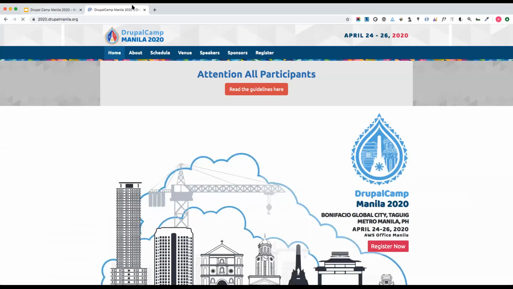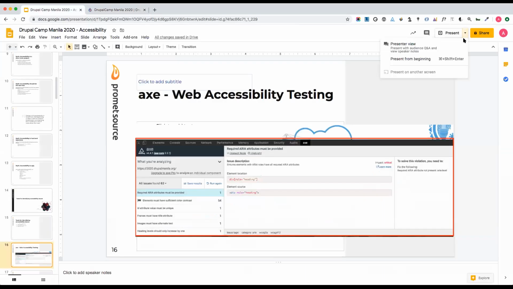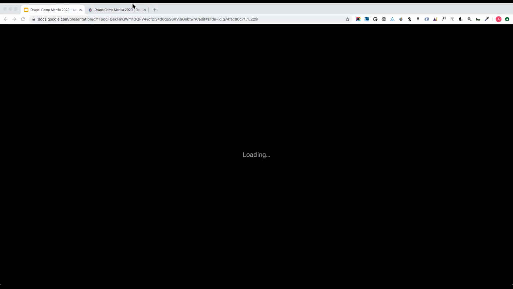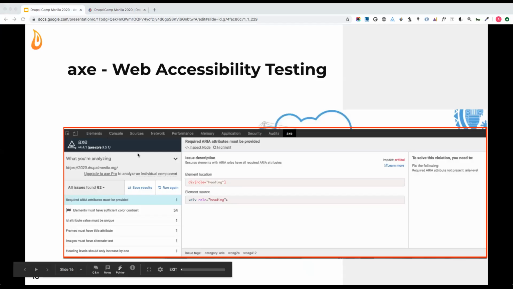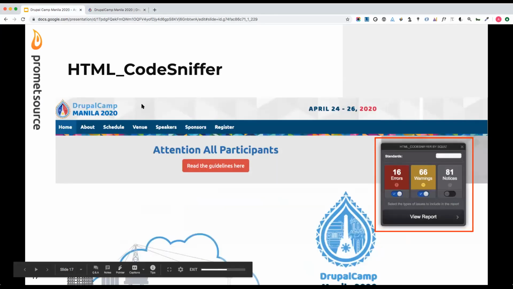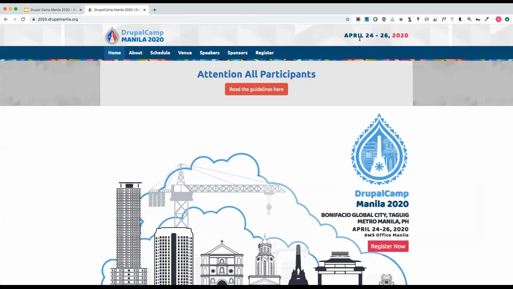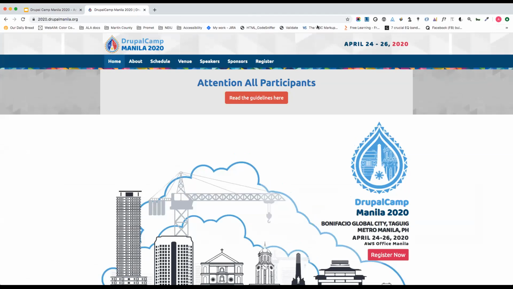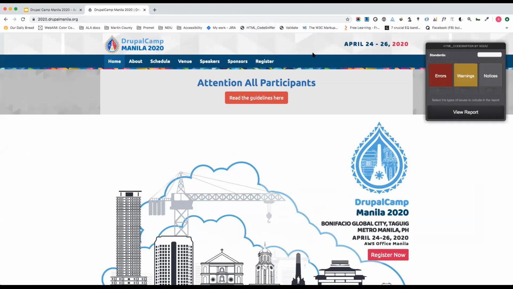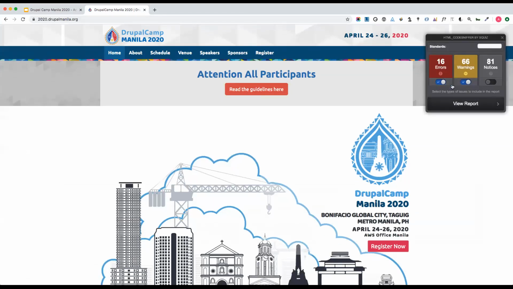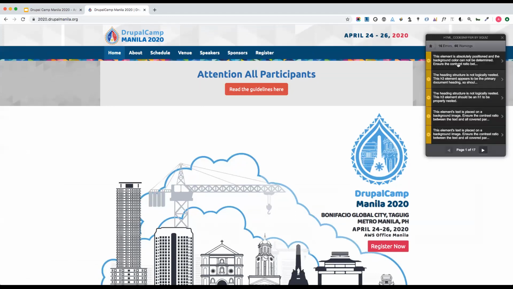The next one is the HTML code snipper. This one is in a bookmark. So here's a report.